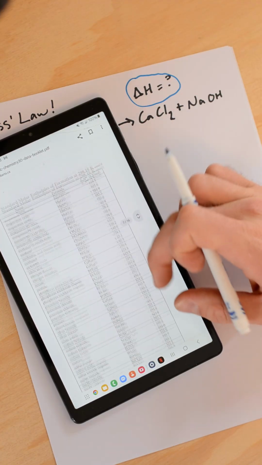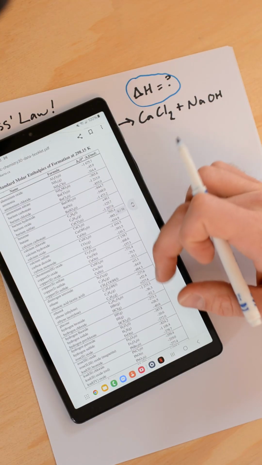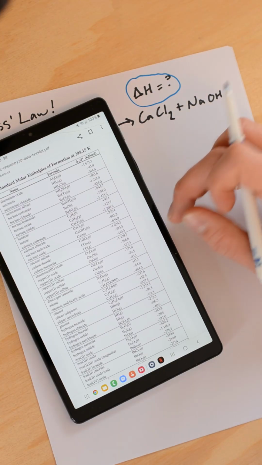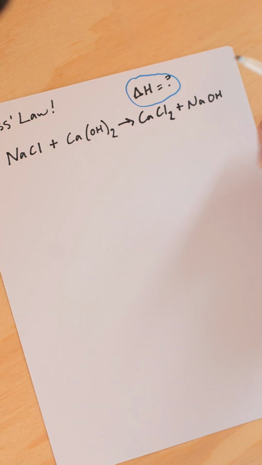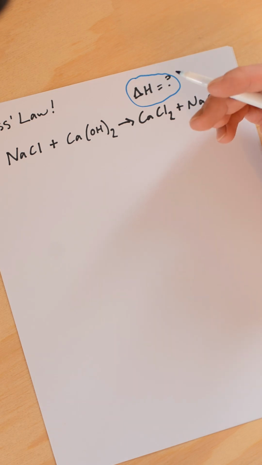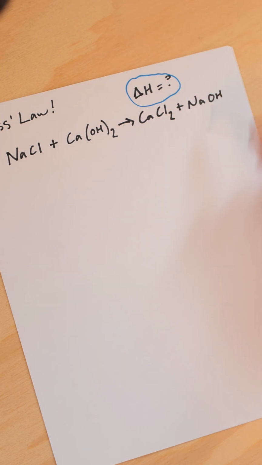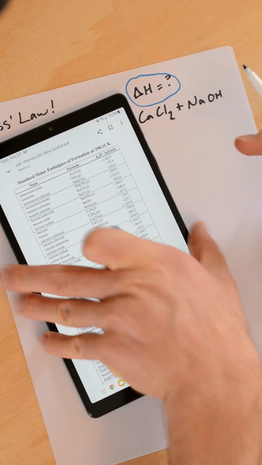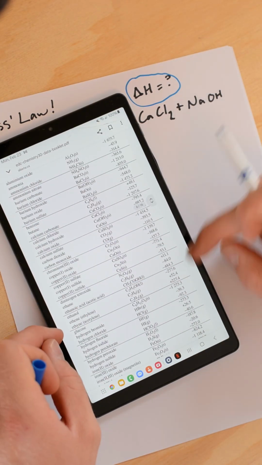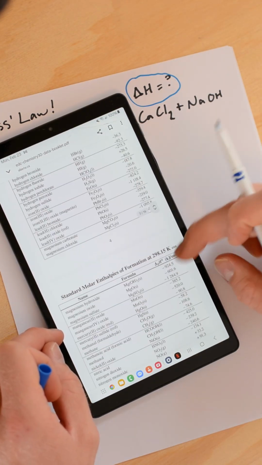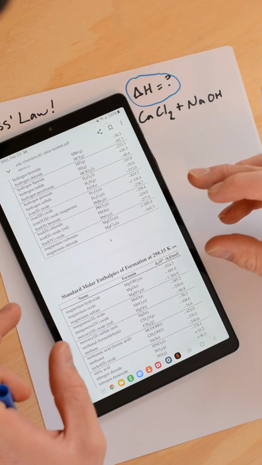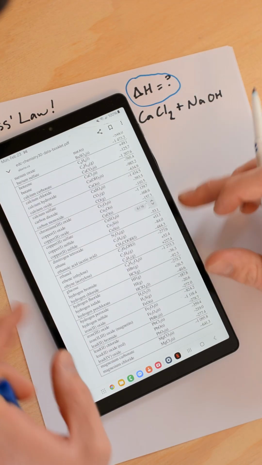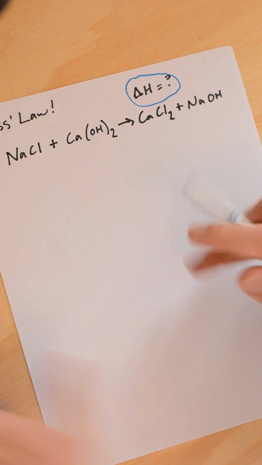And so this is where we're going to use our knowledge about thermodynamics. One of the first laws of thermodynamics is energy can't be created or destroyed. So if there's an energy change in this reaction, well then every single one of those reactants and products requires energy to form their compounds from elements. This table tells you how much energy is required to form each of those compounds.